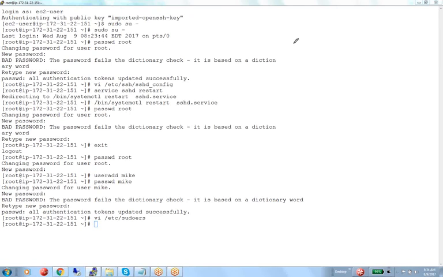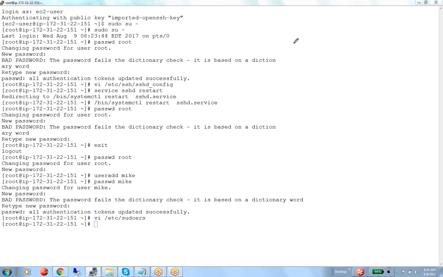Once you become root, what do we need to do? We need to enable direct root login, or enable any user to log in. Mostly in companies, we never enable direct root login. Sometimes, if you are providing this server to Linux administrators, yes, we can enable direct root login and provide it to them. Then they will take care of the user part and all. That is the real work of how we are performing it.